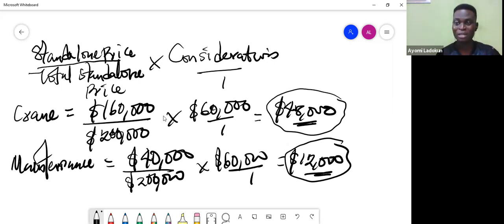So once you can remember that formula, you explain to the examiner that the consideration in the contract will be allocated to each component of the lease contract based on standalone selling price. So that's exactly what we are doing. So let me show you from the main slide.